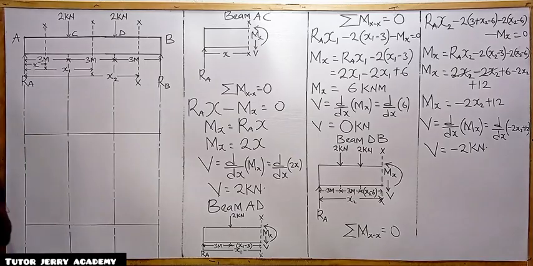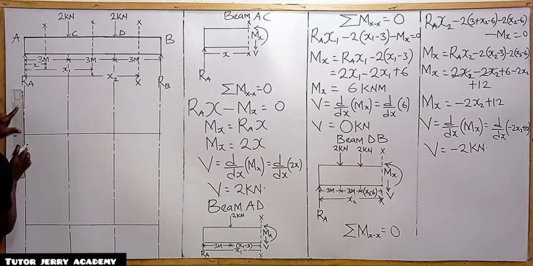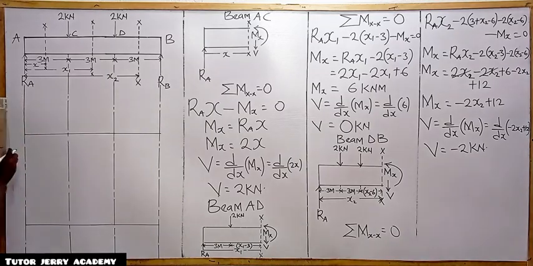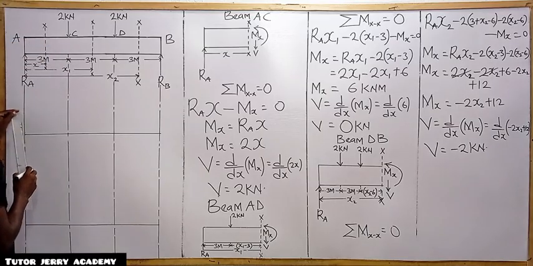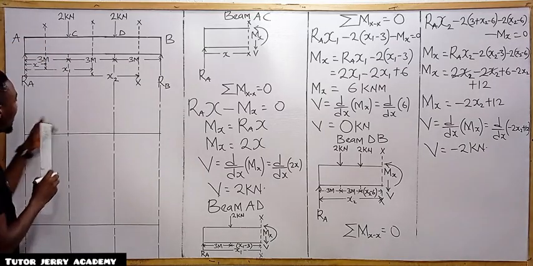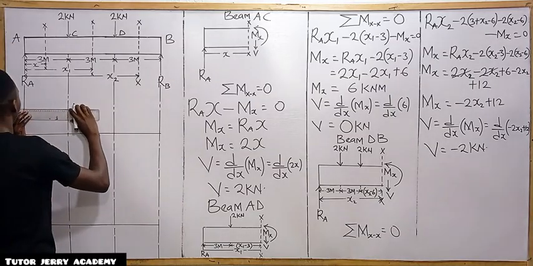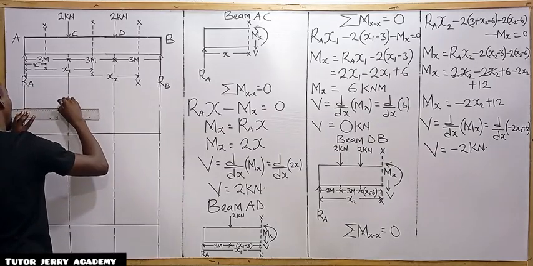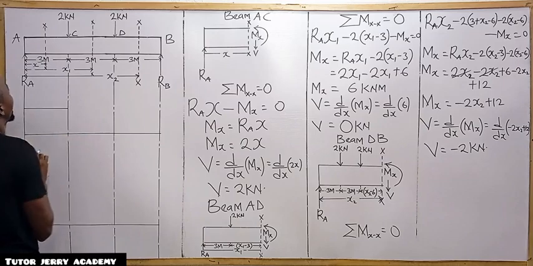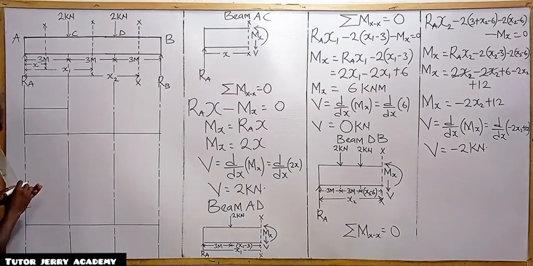All right, so what are we going to do next? We are going to join the point with the 0 line. The next thing is you are going to consider between A and C. Do we have any line here? No. So it means there's going to be a constant line here. So you are going to draw a constant line from this point to this point.